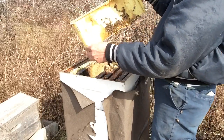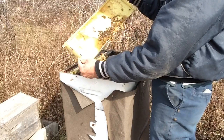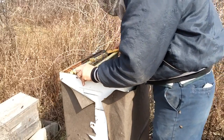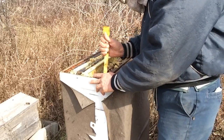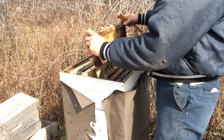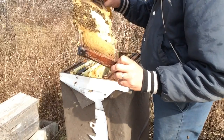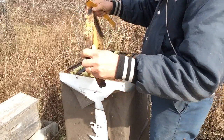There's three half frames of honey. I might need to break down a layer because I don't think they're going to be up in the brood, up into this medium yet. Four frames of honey. I'm not gonna give these girls any sugar, but I'll explain how.